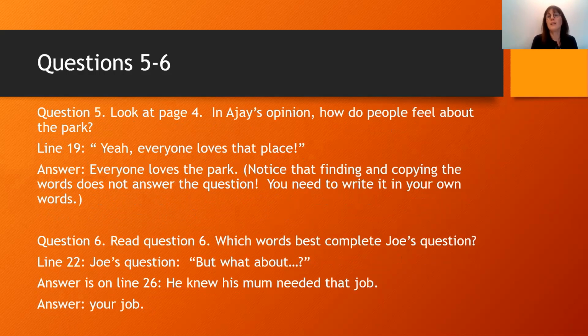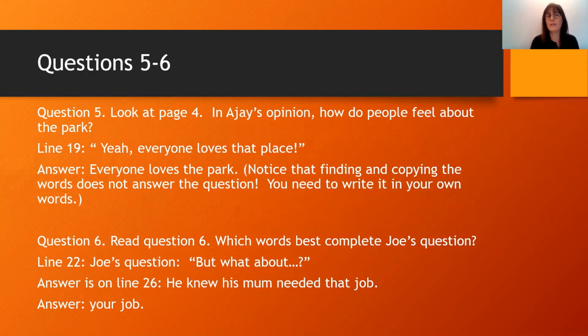Okay, moving on. Questions 5 and 6 now on this slide. Question 5, look at page 4. In AJ's opinion, how do people feel about the park? So we're looking for the important words in the question. We've got AJ's opinion and people feel. So we're looking for something about the people. On line 19, if you scan down, it says, "Yeah, everyone loves that place," AJ joined in. So, do we find and copy, "yeah, everyone loves that place"? Does that fully answer the question if you find and copy? Not really. You need to rephrase the line in the text into something that actually answers the question.